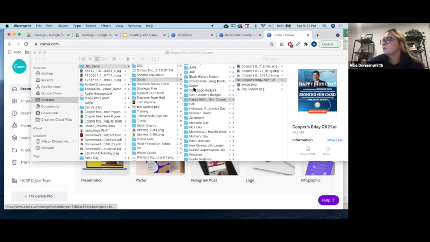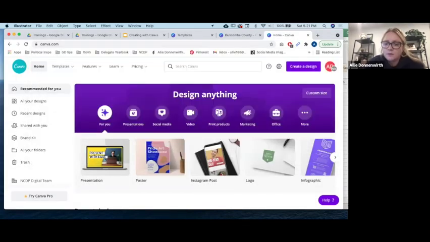Working on this one, not the other ones. And then there was another question. If we upload our own images to the Canva program, what format do they need to be in? I would do PNG. My PowerPoint stopped working.